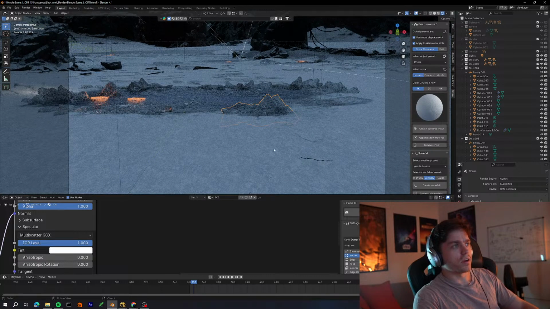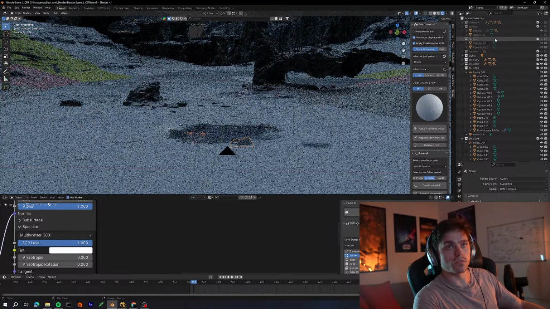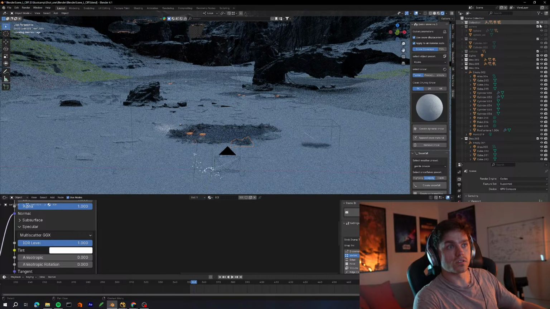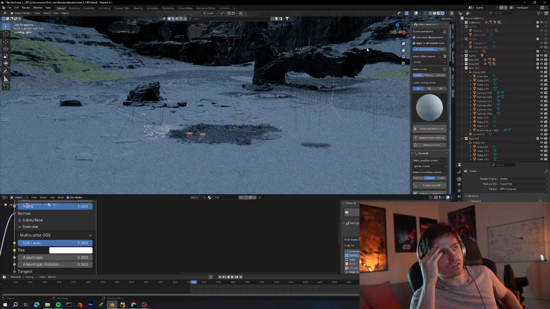Yeah, so that's the ice. But anyways, I need to orient the second scene to here. So the first scene is like this. So here's what it looks like. I'm gonna switch to texture view because otherwise it's gonna take forever.